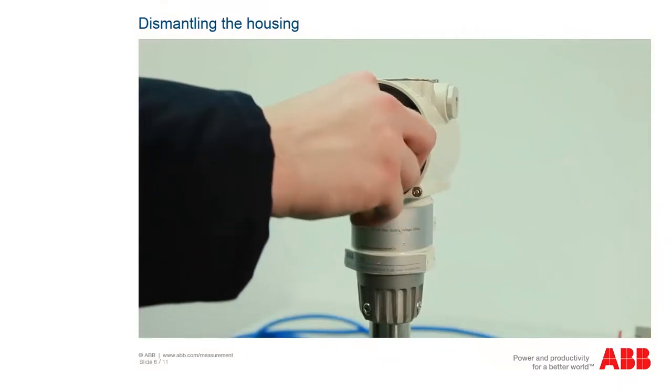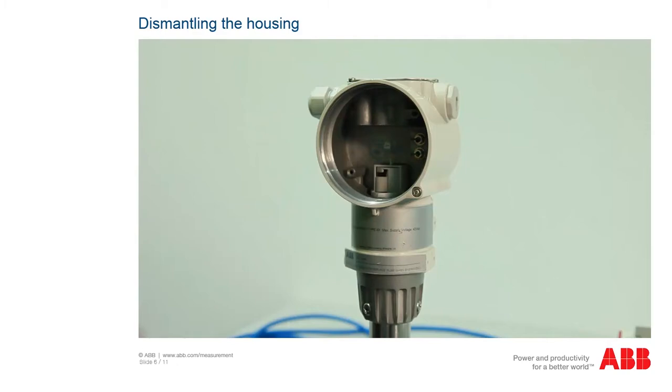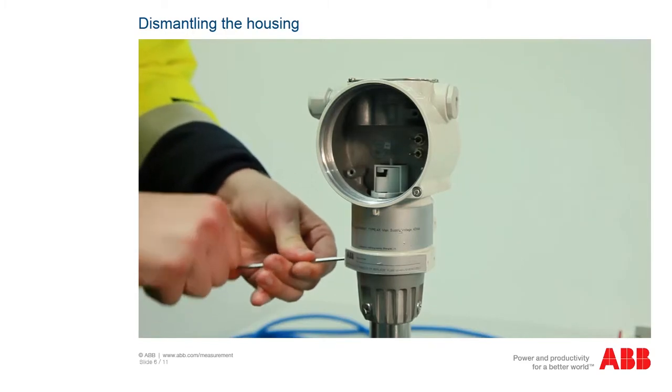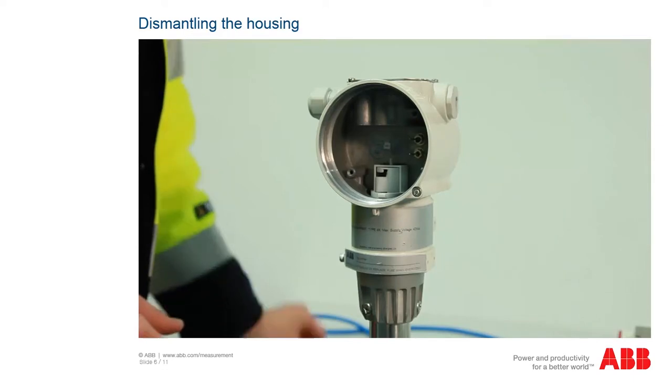Slide the ribbon cable completely into the plastic sleeve, otherwise it will be damaged when turning the transmitter head. Then loosen the side screw on the transmitter head and unscrew the transmitter head from the front end board.